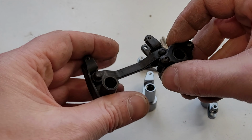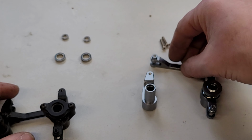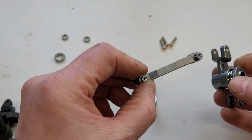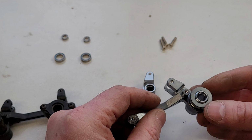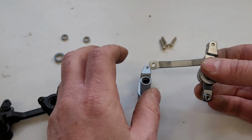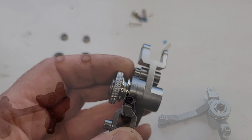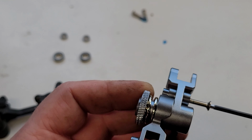So the first thing we need to do, we haven't actually got to take any more parts off this. We've just got to put the centre track rod, or the centre steering link, onto the GPM product. Now, as we're going metal into metal, I will just use a small amount of thread lock on here. So it's just a simple case of putting 2 screws into there. As you can see, just line that up. Small amount of thread lock on there.